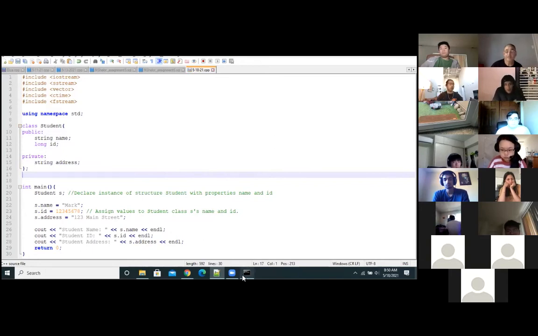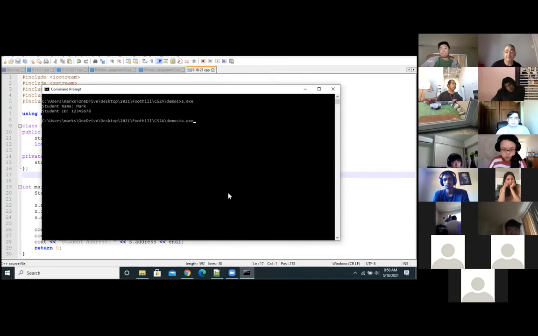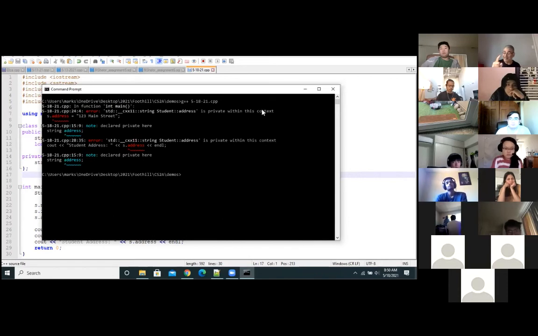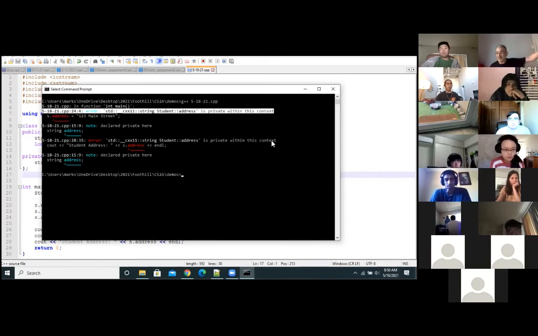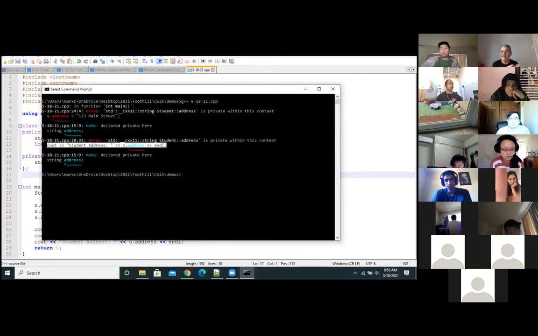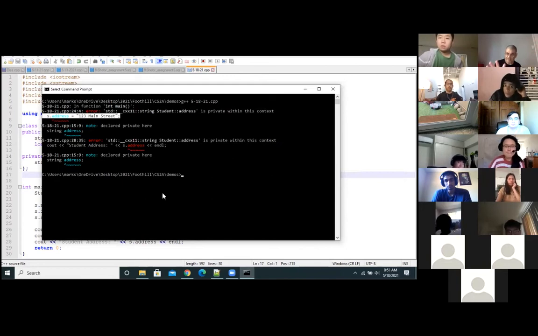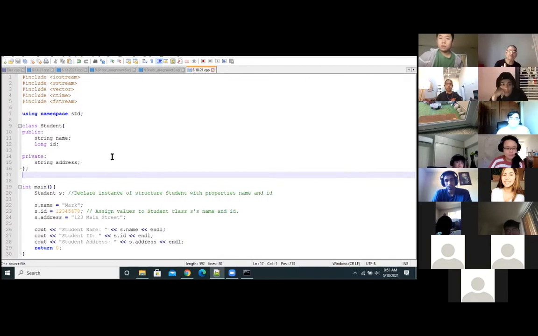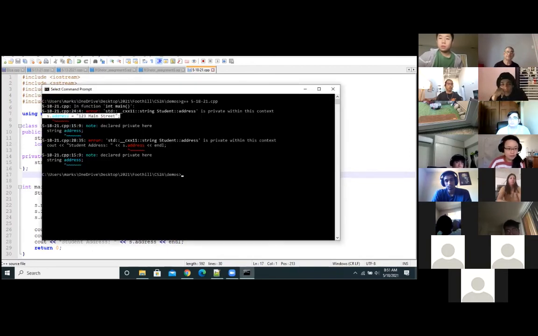Now, if you compile it, it will not compile, because the compiler has your back. The compiler will tell you, hey, you told me that these three things travel together, but then address was private. But in your main, you tried to access address. So that's conflicting. You told me before that address should be private. Now you're trying to access it from outside. Okay, I can't let you do both. I can't let you have your cake and eat it too. So that's basically what it's saying. Does everybody agree with that so far? Is everybody on the same page? Okay, now we can go on to the next step. Okay, what is the problem? So what's the problem with this approach?